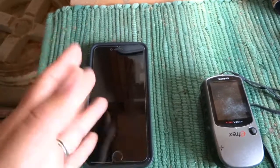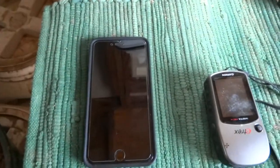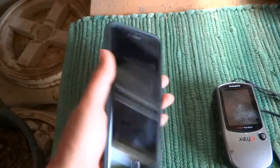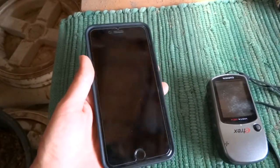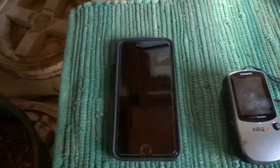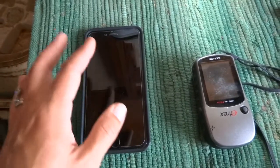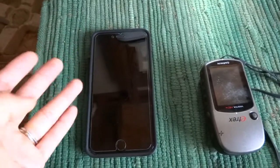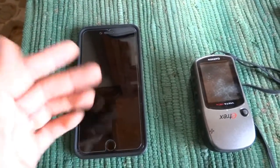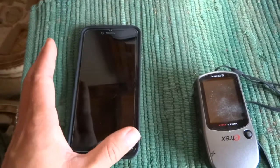If you're doing a five-hour ride with the app running in the background, that could mess things up if you're also trying to take pictures or video. Also, crossing a river while juggling a phone on a horse - if the horse spooks and your phone drops, accidents can happen. And with the app open in the background, there's a chance of accidental button pressing and turning it off. I've gotten to the end of a ride and realized the phone accidentally shut off or I'd pushed a button, and I had nothing.